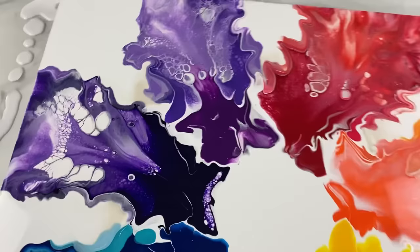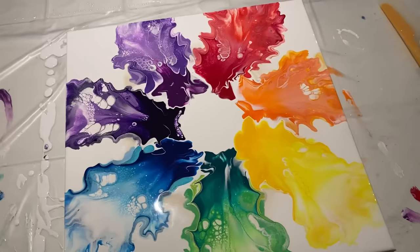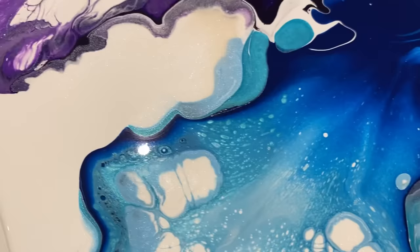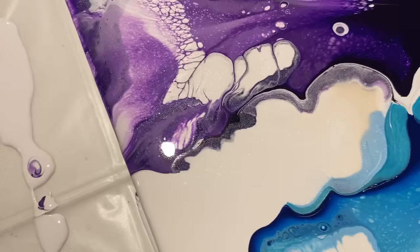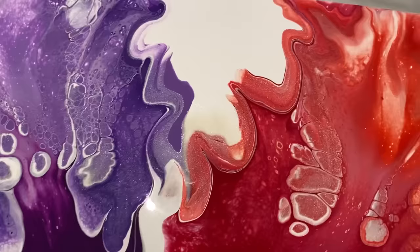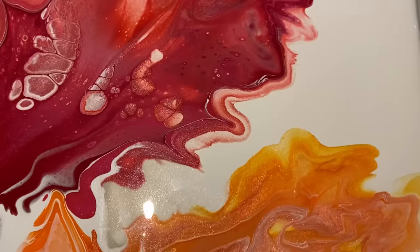Let me turn the studio lights off and you'll see it's going to be prettier. All right, so here we go. We'll start here. So there's definitely shimmer in here. I'm so glad I added the pearl because look, you see that? It's left like an outline, like a trace around all the petals. You can see it there. There it is there in the red. Look at the shimmer. I'm so happy with this piece.